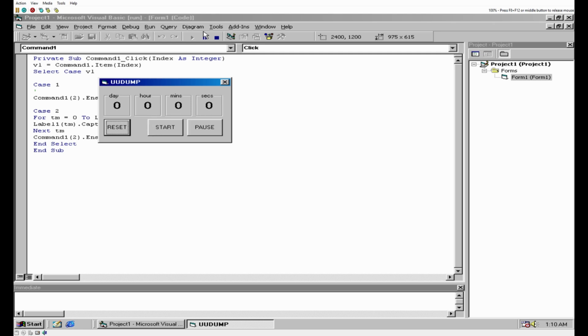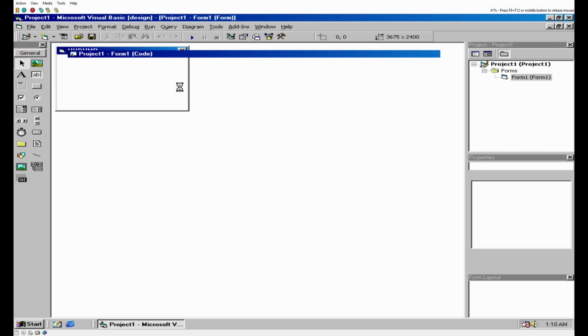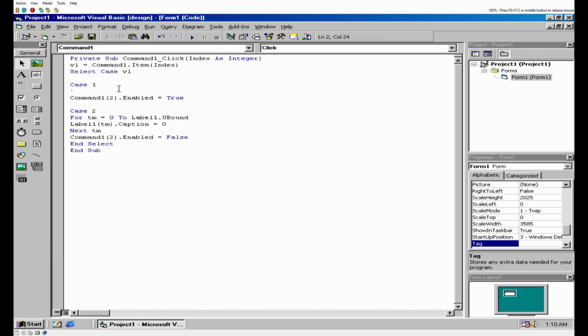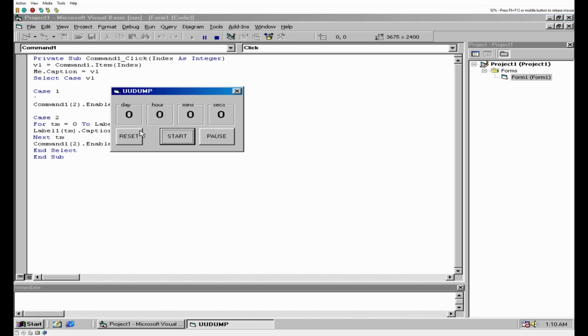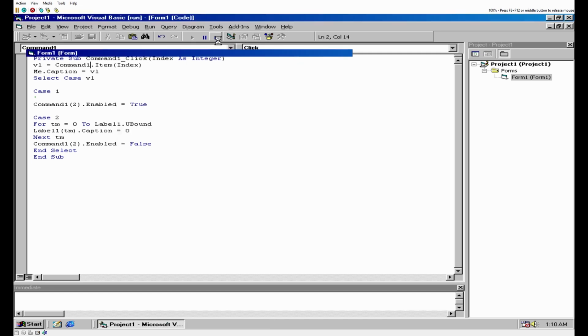Well, it's not doing anything. VL. Oh, right, yeah, because it's not showing it, is it? Duh. Right, okay, so ME dot caption equals VL. Now, in theoretical terms, that should, I think, change. True. What's that?